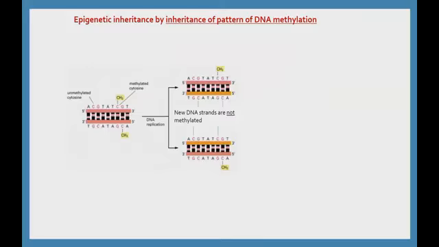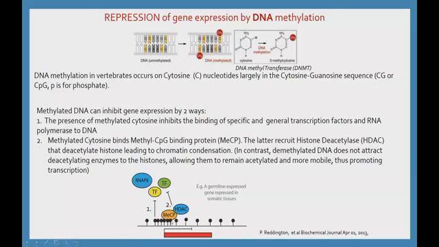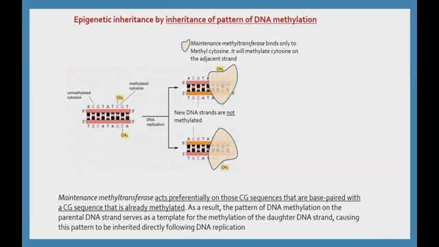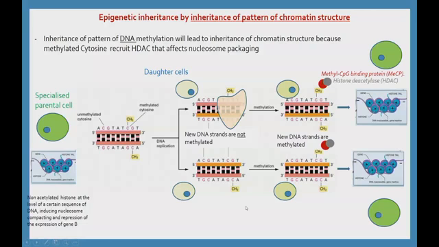You all remember, I'm sure, this was 2 minutes ago, or 5. You saw that when DNA is methylated, it can bind to some protein, the methyl CpG binding protein, and this one has an affinity for molecules that affect the chromatin opening, such as histone deacetylase. So you understand that if you succeed to transfer the pattern of DNA methylation, thanks to the maintenance methyltransferase, then because the methylation is on a certain pattern, this will recruit the methyl CpG binding protein, this will recruit the deacetylase, and this will modify the chromatin in the same way. So you just start with the methylation pattern, and then you get the same deacetylation pattern. Yeah?